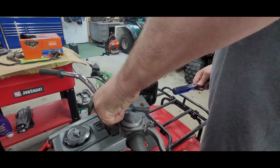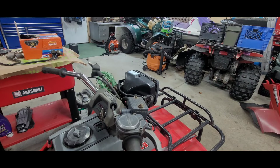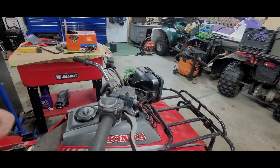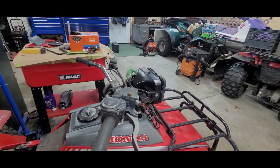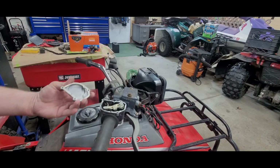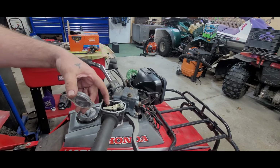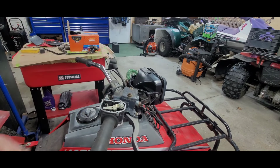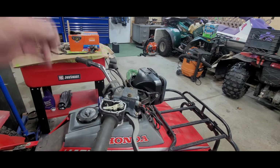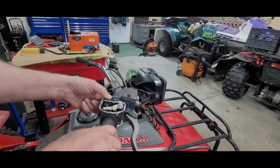Come on now, get off of there. Goodness gracious. What's going on here? Oh boy, there she goes. Okay. Oh yeah, even this side is a little bit frayed. Yep, we did the right thing by changing that out.